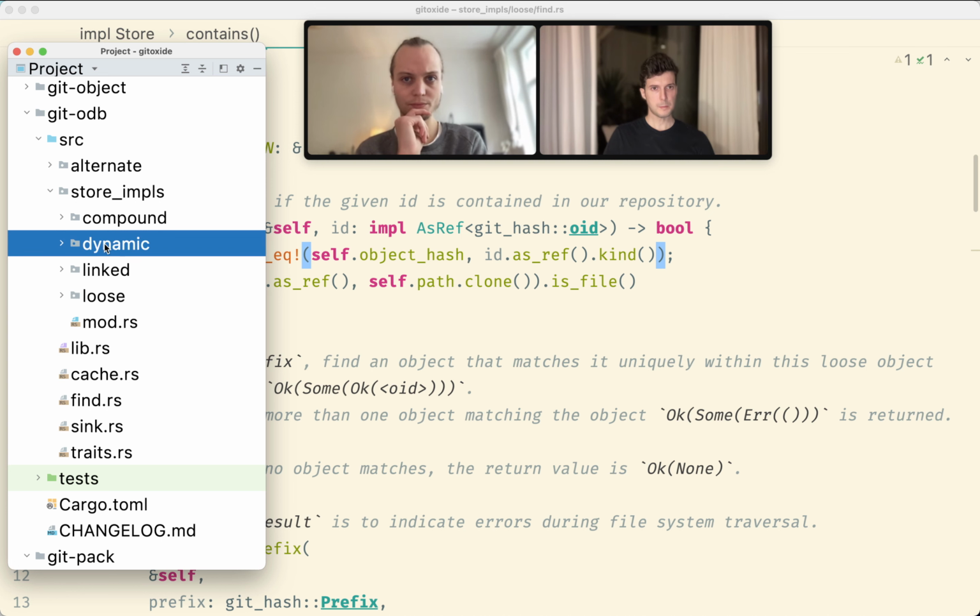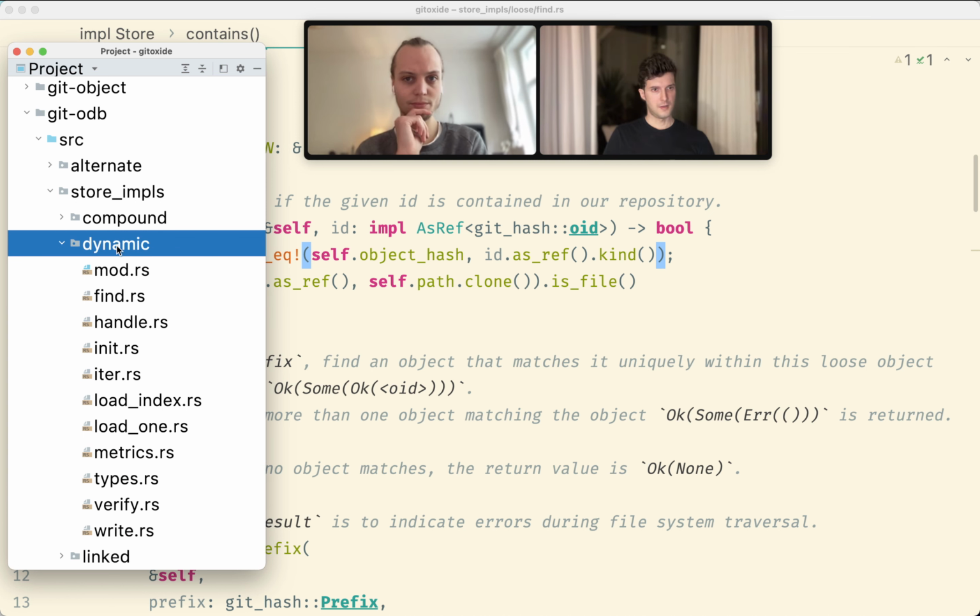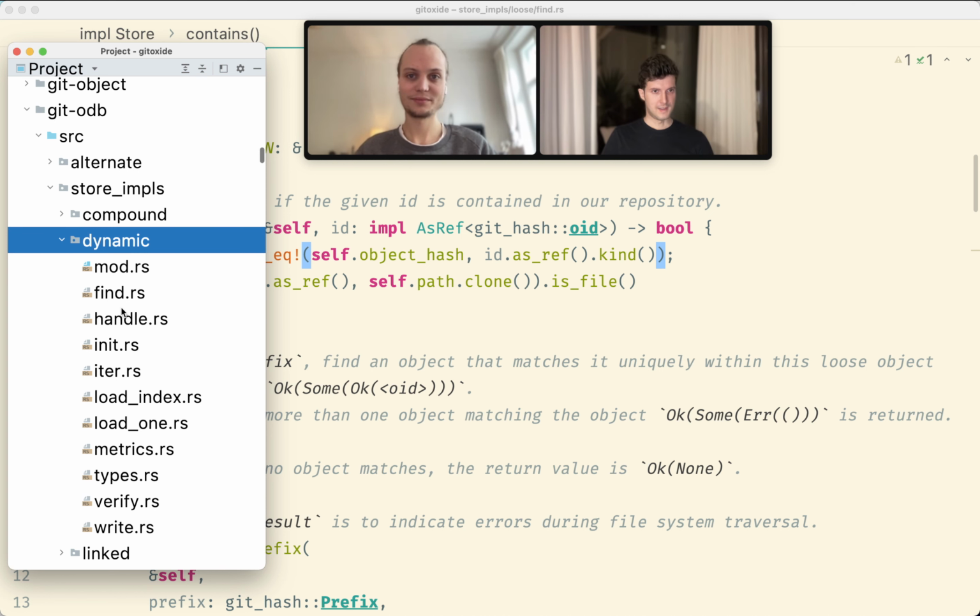So there is this dynamic object database, and it can handle packs, it can handle loose object databases, it can handle Git alternates. This means many loose object databases, many packs, multi-packs as well. It deals with all of that and threads and everything, and makes sure it's still fast. It's a bit nuts.